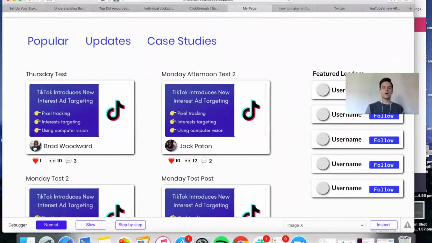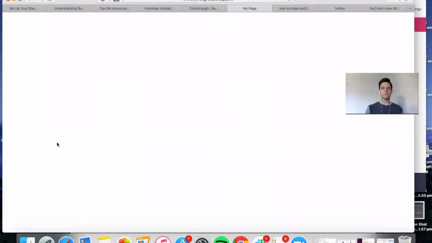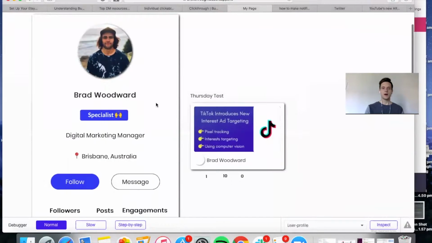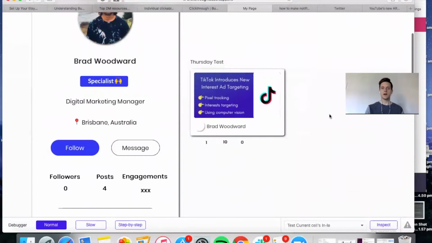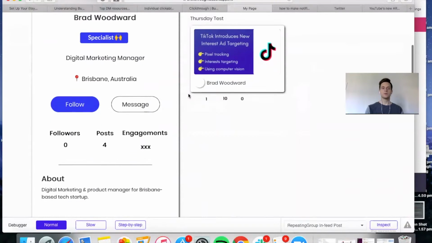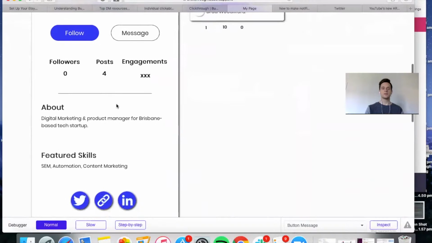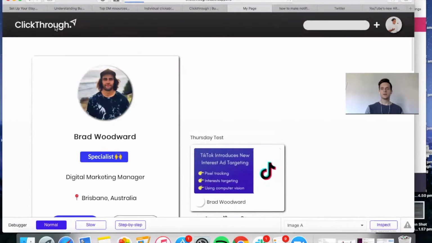It's pulling data from the user's profile who has published the post, which you can click on any of their information and it will take you to their profile. And it'll show you a list of all their posts. Now I haven't fixed the logic for the user's profile yet, hence why no data is pulling through there. But you'll see here that the follow and message functions are there for this particular user. Now if we just go back to the home page.